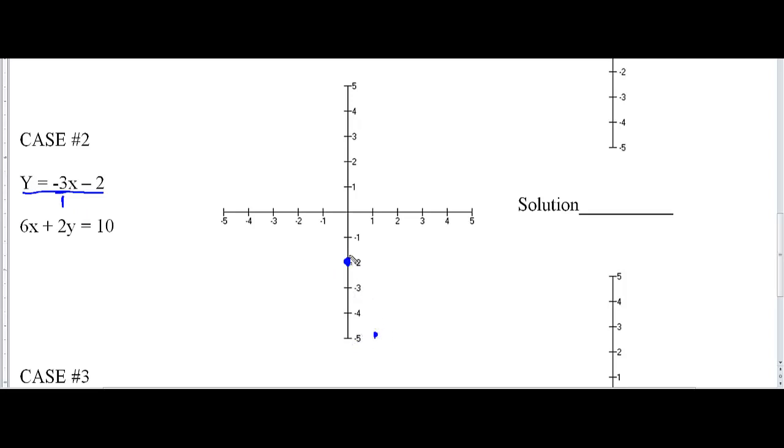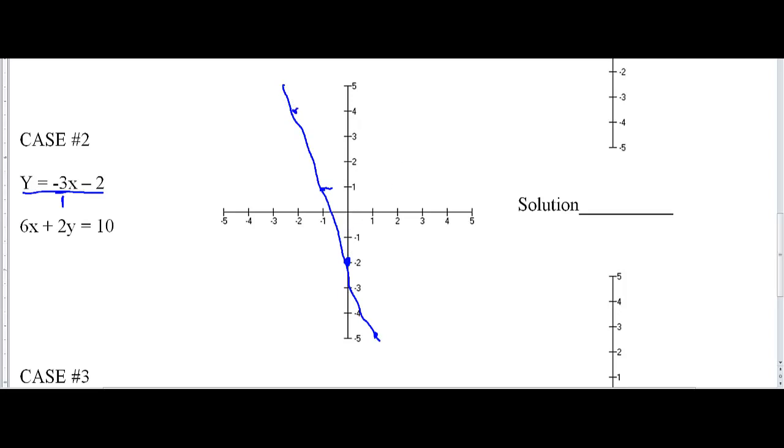If I wanted to add an extra point in there, I could go from here up 3 left 1 and still get these points. I can do that one more time. Up 3 left 1. There we go. And now I make my line. Again, a straight edge is probably very beneficial right now.